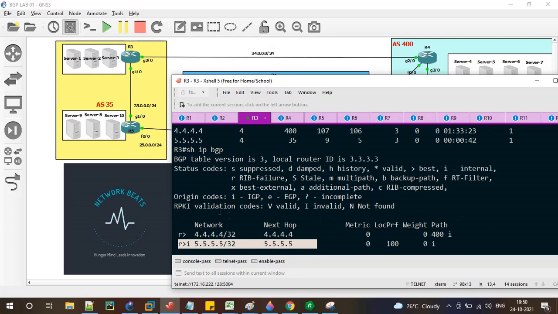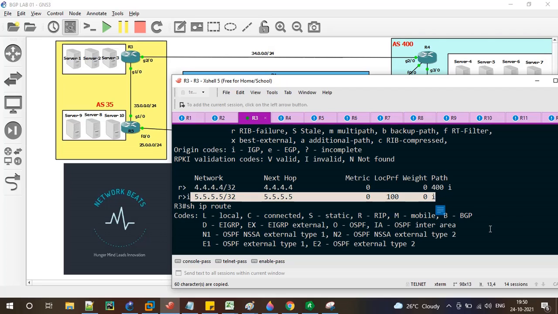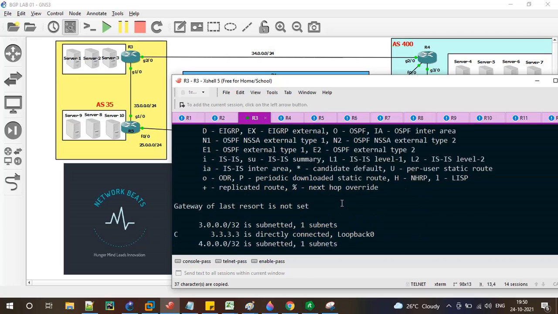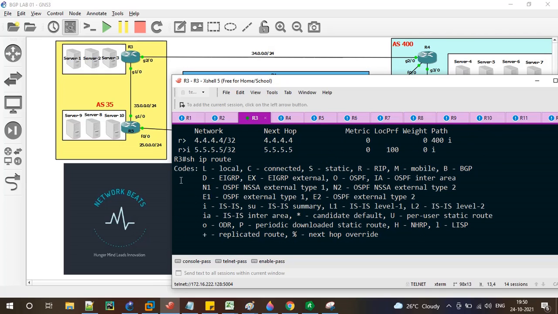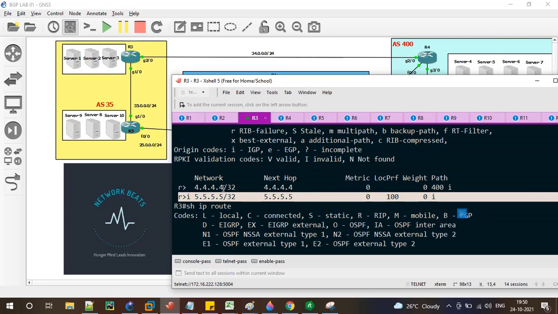Because of that, we are seeing an R, which means RIB failure, the routing information base. The route learned via BGP is not able to get installed in the routing table since I already have the best path for 5.5.5.5. That's fine. It does not cause any issue while reaching 5.5.5.5. It is just preferring the static route rather than the BGP update.